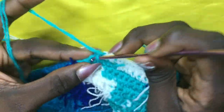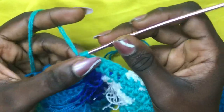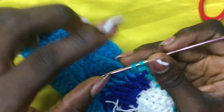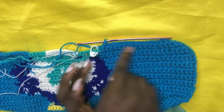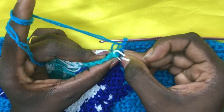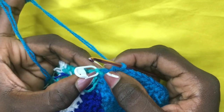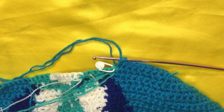On the tenth white, switch to green and do a total of six greens. I'm dropping the white this time — not carrying it along. Insert hook: one, two, three, four, five, six. On the sixth, incorporate your background color and single crochet to the end of the row. I'll meet you at row 25. For row 25, chain one and single crochet toward the design section. Incorporate your green on the very first green — stop at the last-but-one stitch before you incorporate.